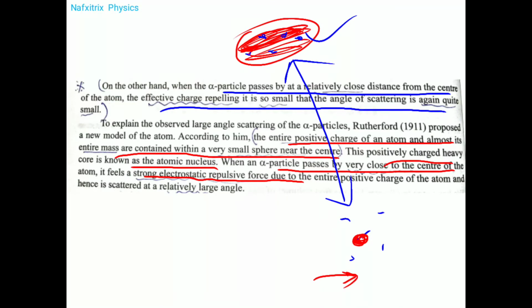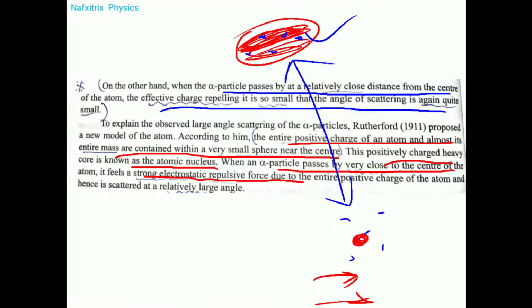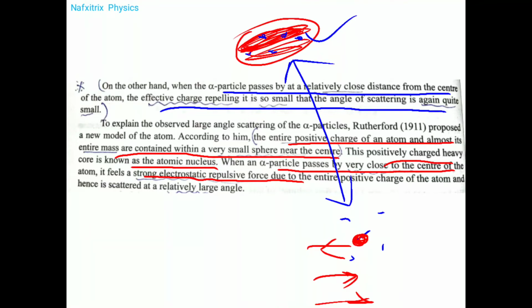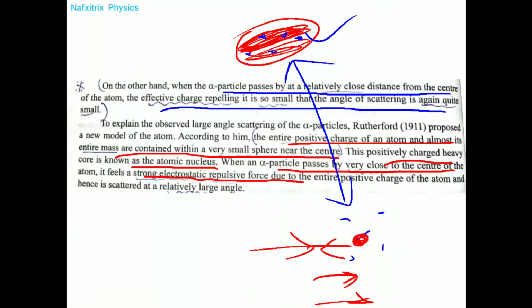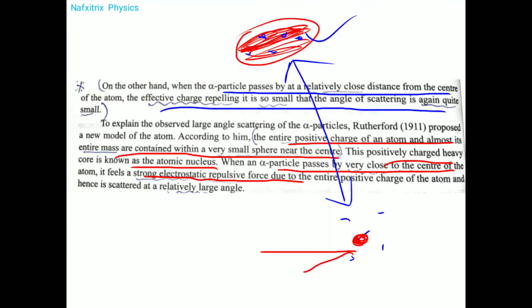So here you can see this alpha particle and this alpha particle are very far away from this atom, so their deflection is negligible. But when an alpha particle goes nearly here, sometimes it may get deflected back 180 degrees, or sometimes it may get scattered at larger angles like this. Larger angles means, instead of going like this, it would get deflected like this.